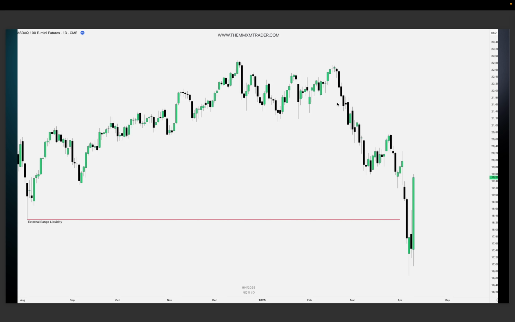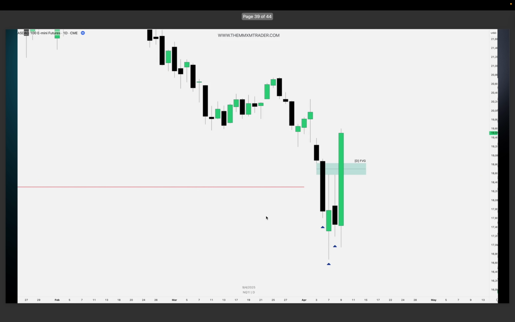So in this case here, starting off the year on NASDAQ, we had an extremely bearish higher time frame market as we traded below external range liquidity here. We then see the market has an open fair value gap above us, and we form a swing low. Okay, so 1, 2, 3 candles form the swing low after external range liquidity has been taken, and there is an open fair value gap above us. You can trade the 4th candle up to the daily fair value gap, and that's the counter trend play. Very mechanical, very easy to see on the chart, and it repeats.